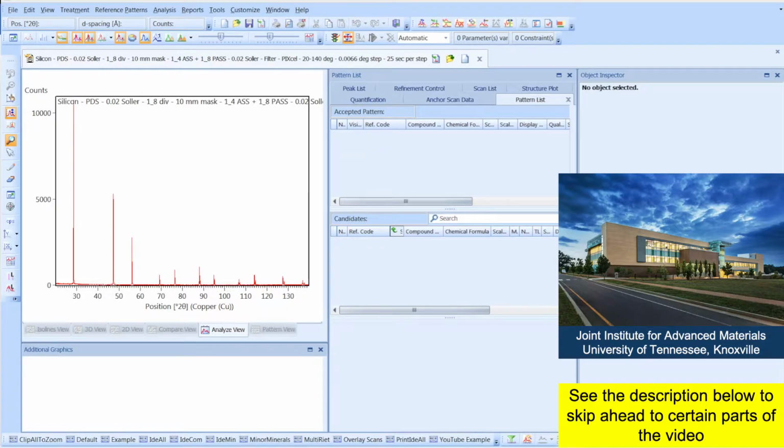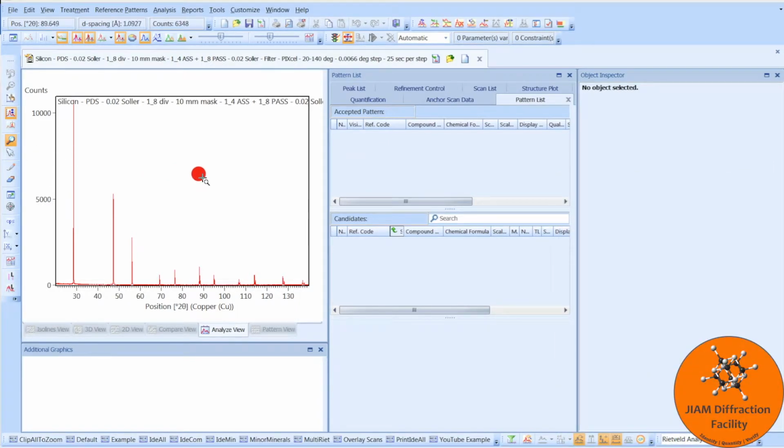In this video, I will show you some options for what you can do if your database in Highscore Plus does not have atomic position information. This video assumes that you have some experience with Highscore Plus or have watched one of my other longer tutorial videos, such as phase quantification. I move kind of quickly through some of these steps, so if you have trouble keeping up with what I am doing here, I would recommend that you watch the phase quantification video first and then come back to this one. Now, what we see here is a diffraction pattern for a silicon standard from NIST.